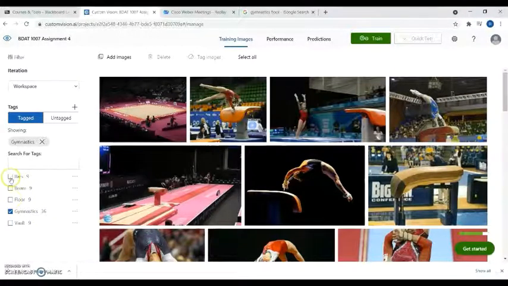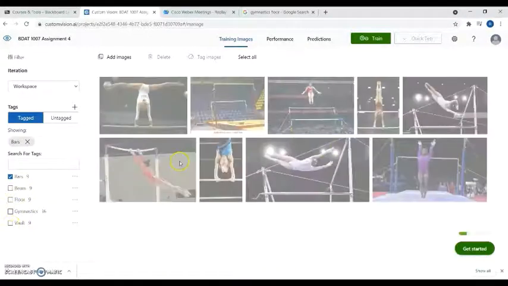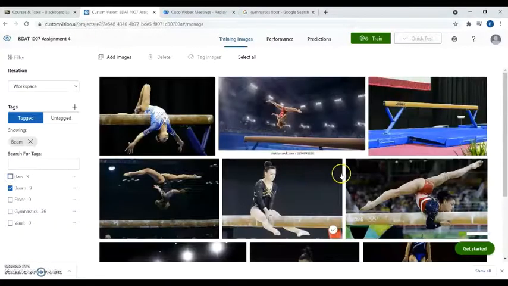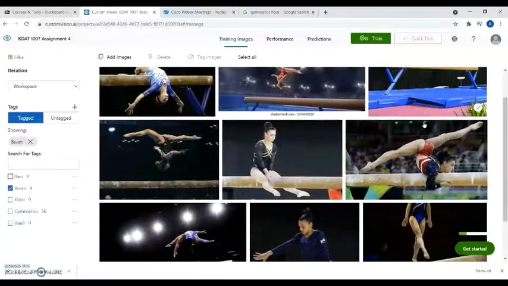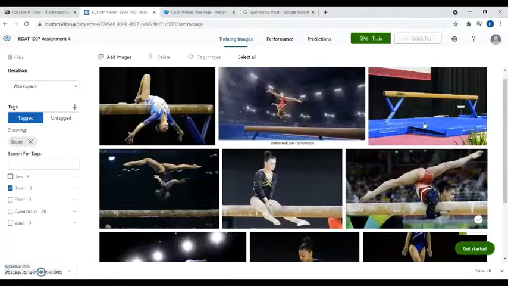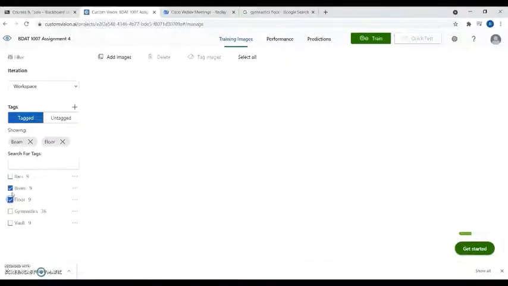And let's just quickly take a look at each of the tags. So in each one, I've included one picture of the apparatus without any gymnasts on it. And I've also tried to include many different angles. So I've got some only showing the high bar, some with the full view, landing, in the air, different front, back, side, things like that. Beam. There we go again. We've got just the beam, and then we've got different positions on it that can be used.